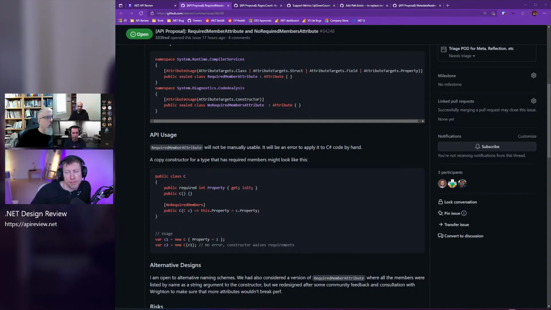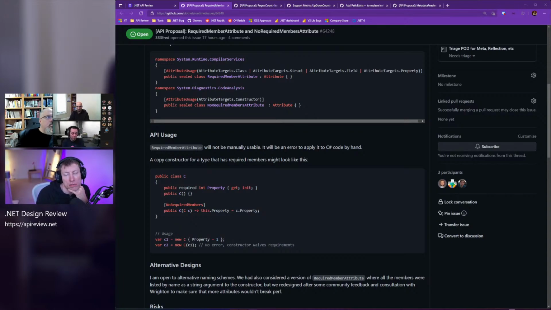I'm just not seeing the no required members scenario. So that's why I'm asking the question: how common is this? Do we really think we need no required members? Well, yes, at the very least we need something for records. The bare minimum, we need something for records.